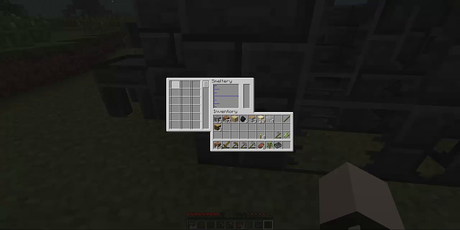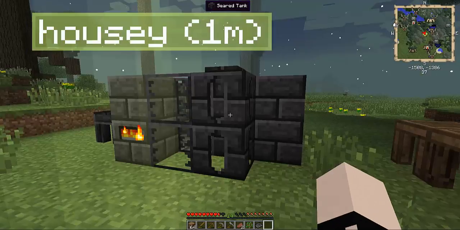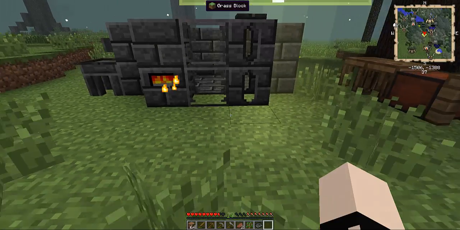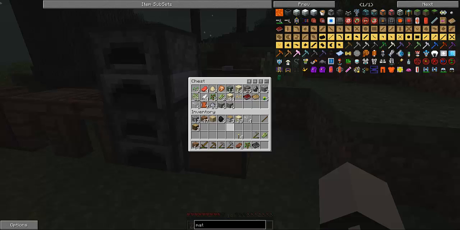Okay, so now it should have doubled the amount of stuff I can put in. And as you add more layers, it will add the more amount of things you can put in there. Obviously, because it's more blocks you can put in. I'll show you what it does in a bit when I've got some lava. I'm going to put this away.